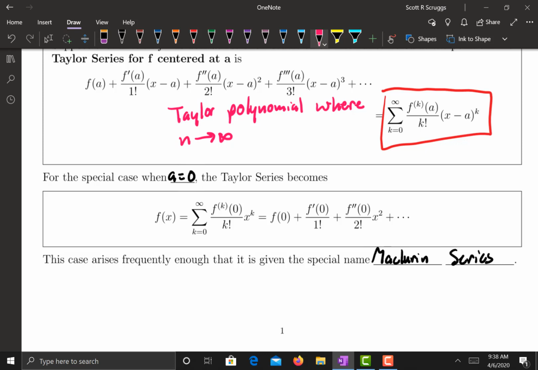So in any calculus textbook, if you see the term Maclaurin series, all that is, is a Taylor series centered at 0. A lot of calculus textbooks are not going to say, find a Taylor series centered at 0. They're going to be lazy and say, let's take the Maclaurin series of that. Because they're the most common form of a Taylor series, we give it a special name called the Maclaurin series.